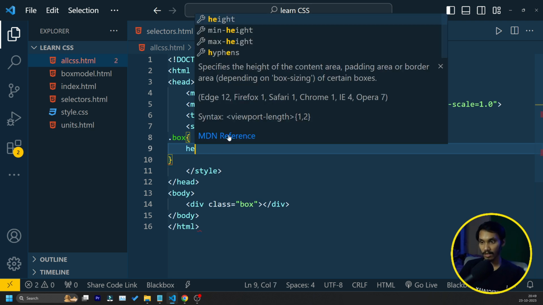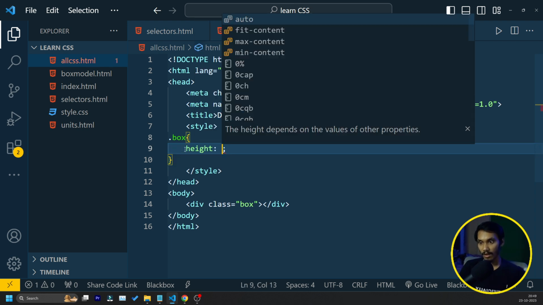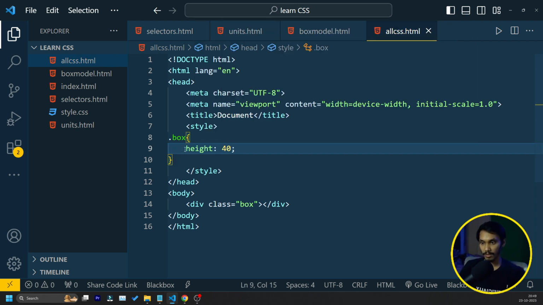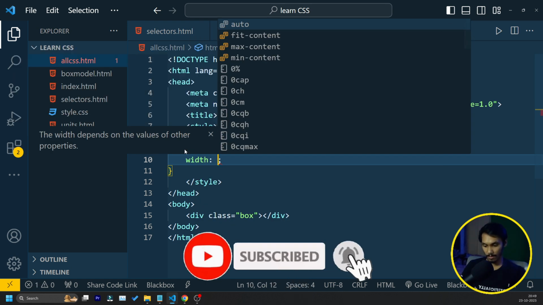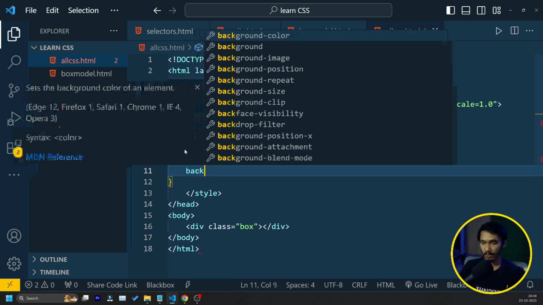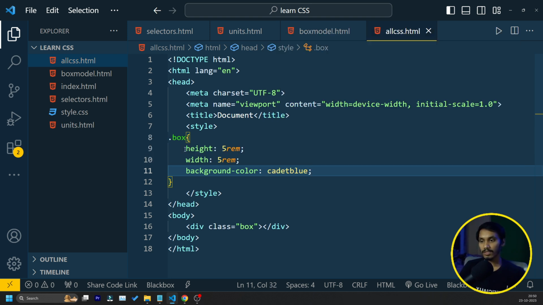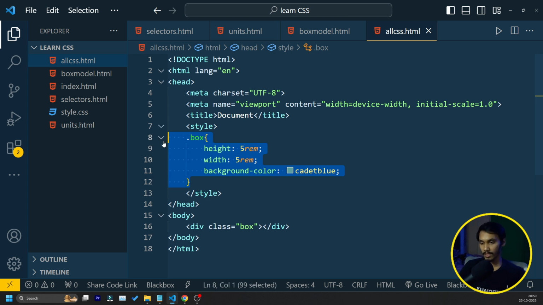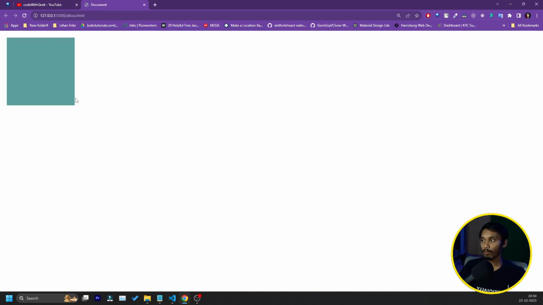I can give a height of 5 rem, and I can give a width of 5 rem, and I can give a background of this color. Okay, so I just created a box basically, and I can start my live server to see if my box is there on the web page or not. So yeah, my box is there.